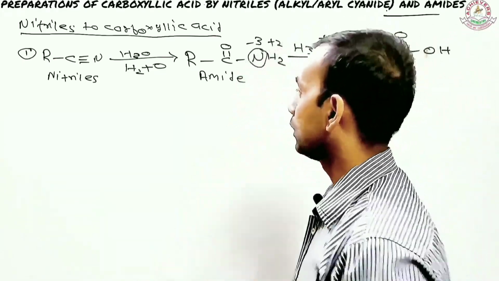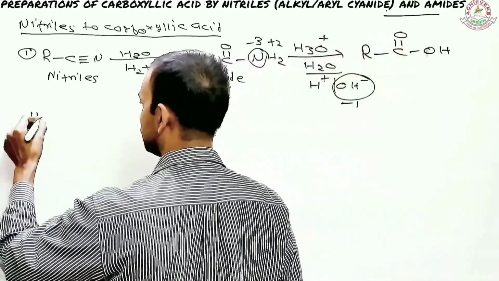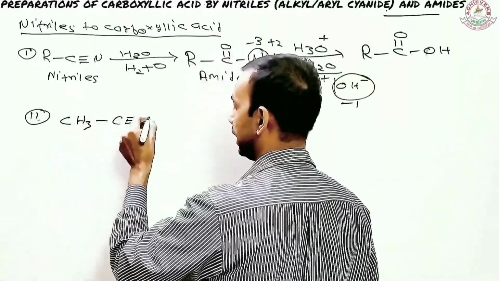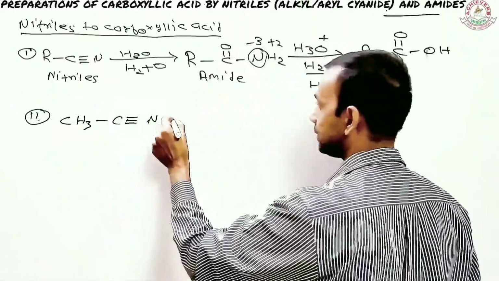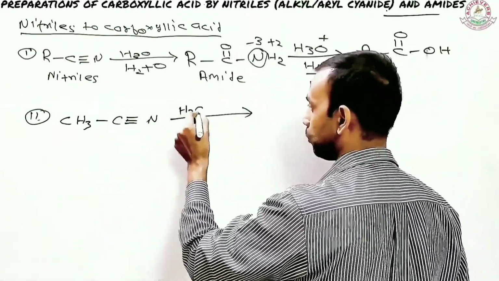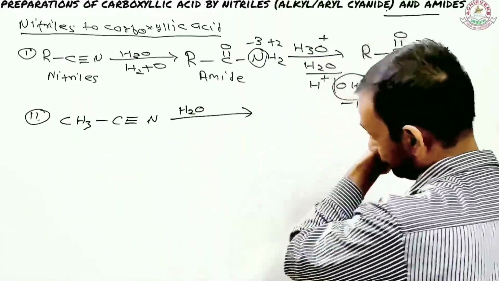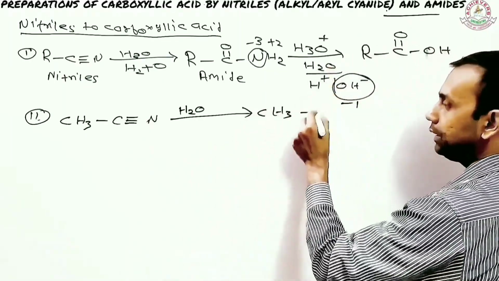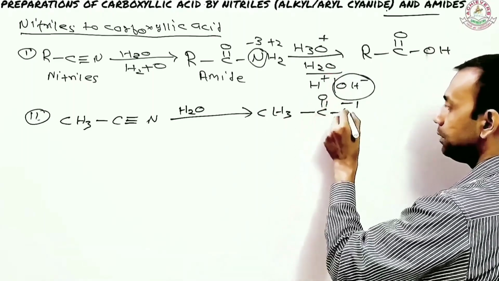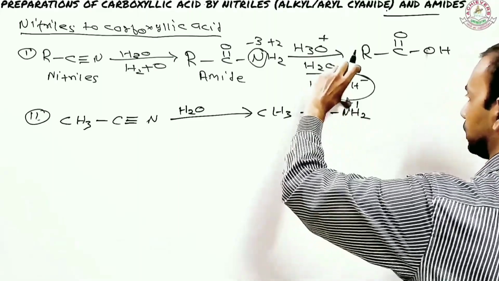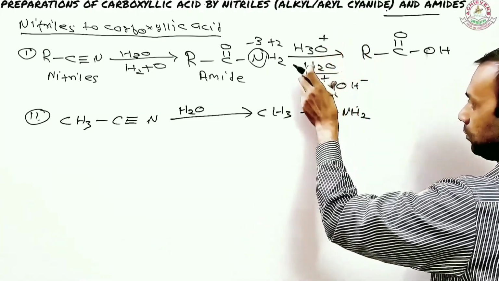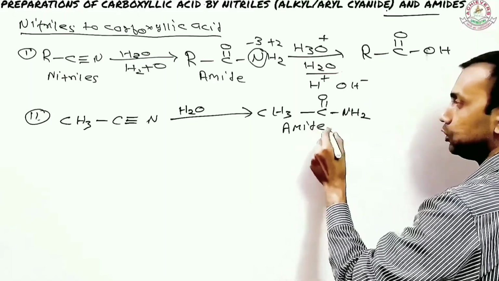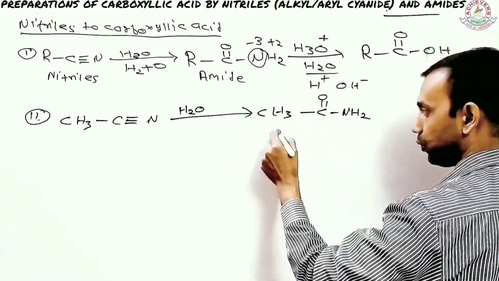Now let's take another example and go through that. Suppose I'm taking methyl cyanide, CH3CN. I could have taken any one. So this is your methyl cyanide. Now methyl cyanide reacts with water, and when it reacts with water, simply the same thing will happen. This will form CH3C double bond O, and then there will be NH2. Don't mess up with this one, because this is something from the upper reaction here. So this forms an amide again. So methyl cyanide becomes acetamide. Let me write this. This is called acetamide.